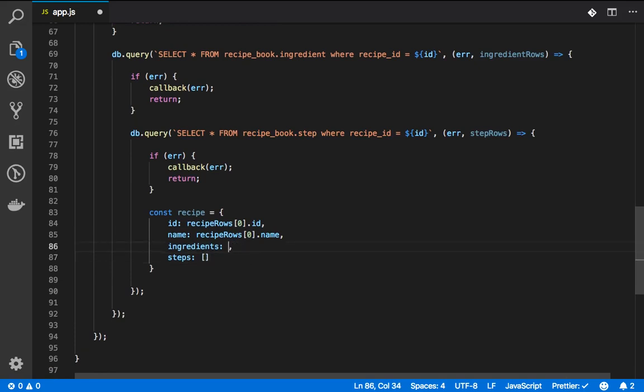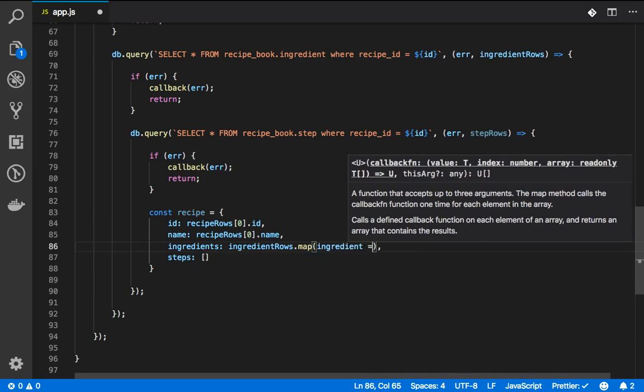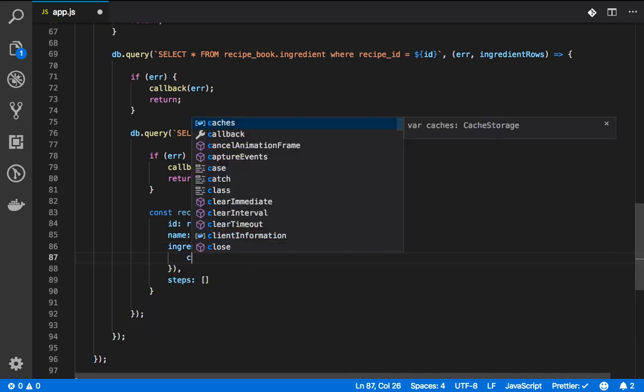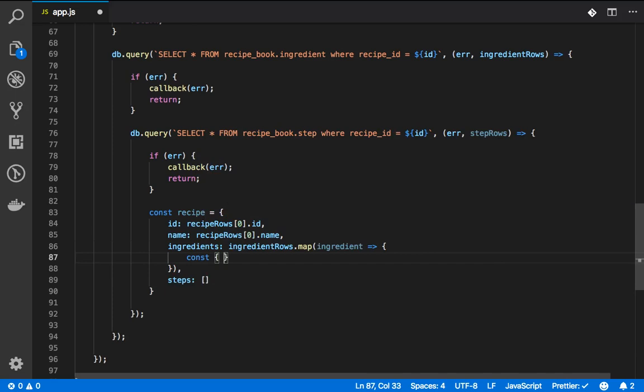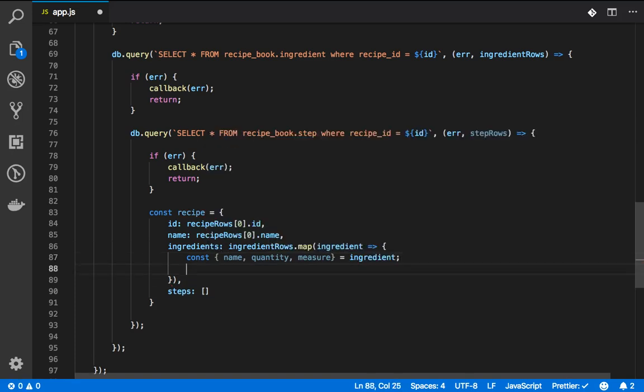Okay, so let's just get these ingredients. So what we're going to do is ingredient rows dot map ingredient, get the name, quantity, and the measure out of this object, and return this as an object.